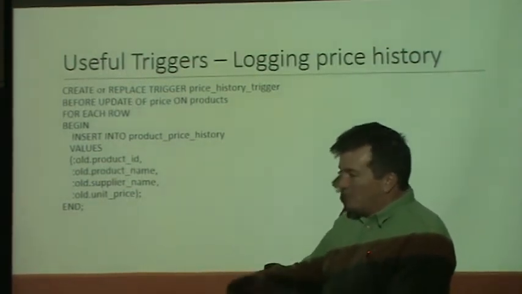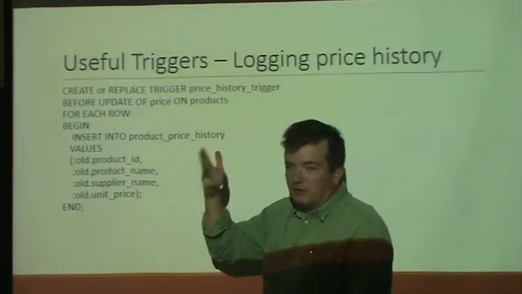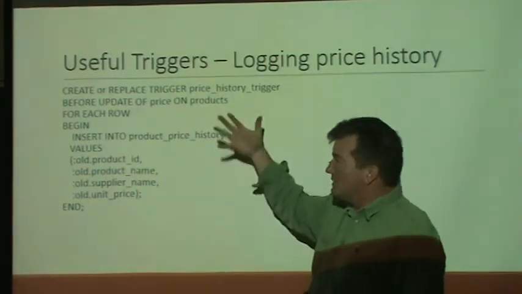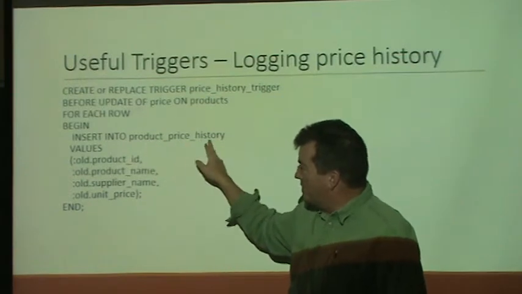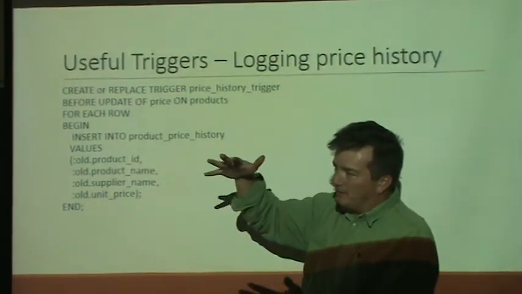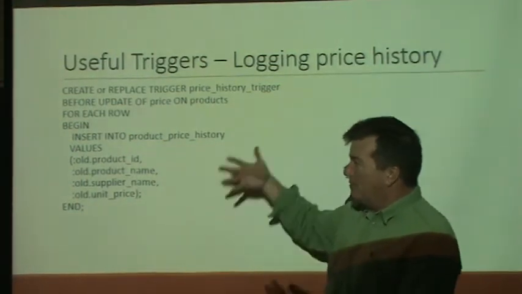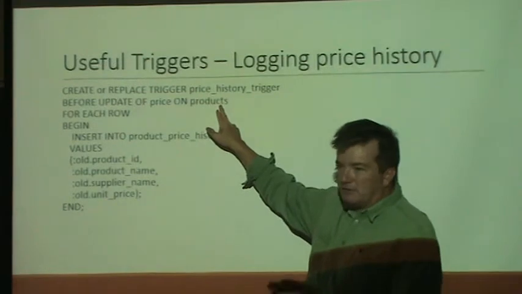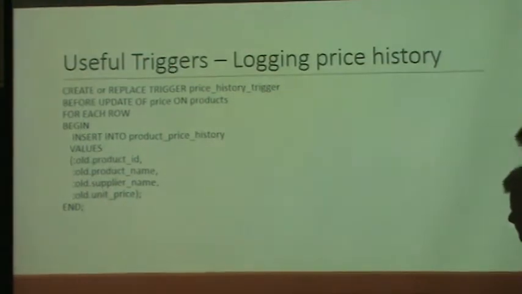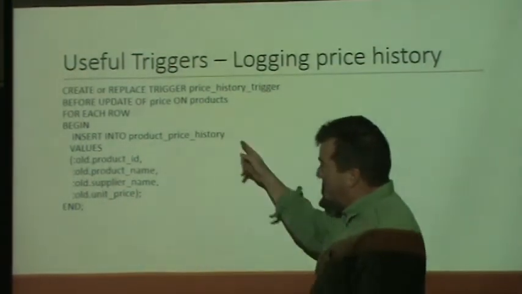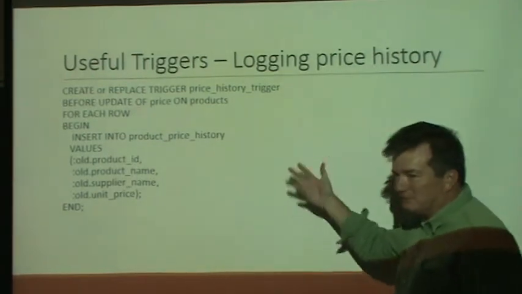If someone who works for your company changes the price to a new price, and for some reason you want to keep a log of the old prices, you set up a trigger. The trigger will write into a different table called product price history. That would list out all your products and every time the price has changed. And you just write the old price. The table products has the current price, and the history has all the previous prices. So the person changing it doesn't have to remember, oh, I have to log the old price before I change the new price. Just set up a trigger and then it'll take care of it for you.